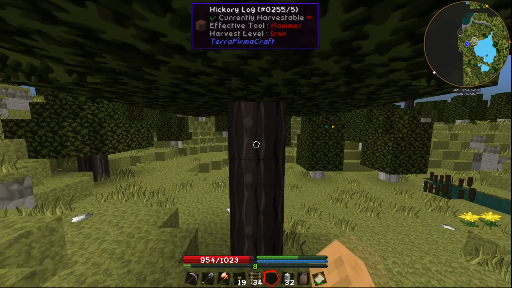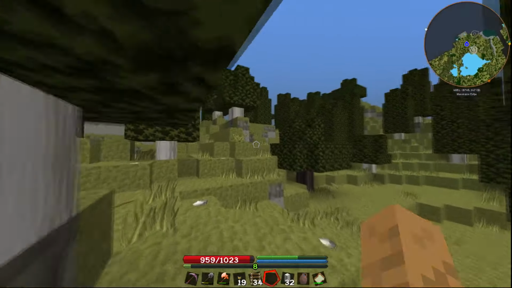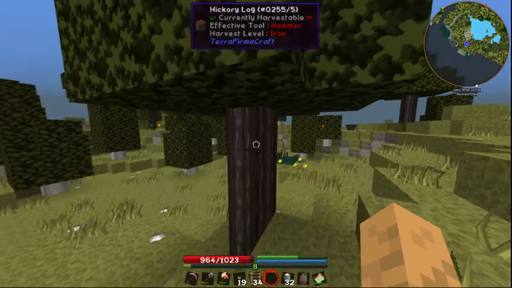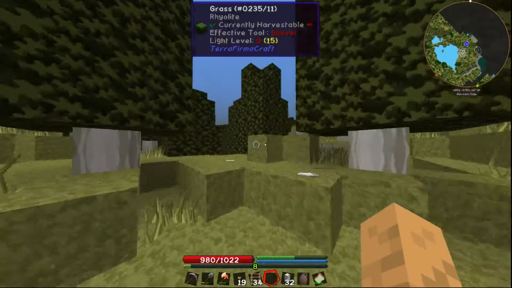Hey everybody, just back for a minute. Looks like there is in fact hickory wood over here. It was just further this direction, so that's what we're gonna use as a building material on the proper house when we get it up and running. So I'm happy about that. All right, see ya.